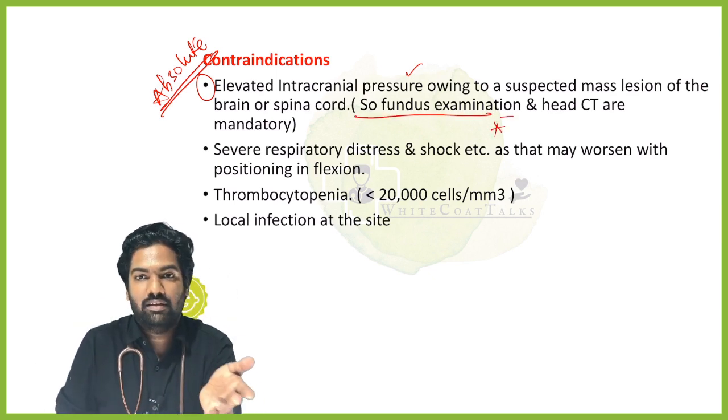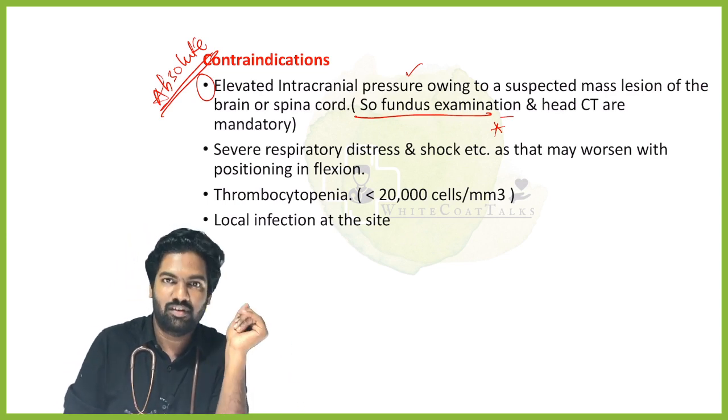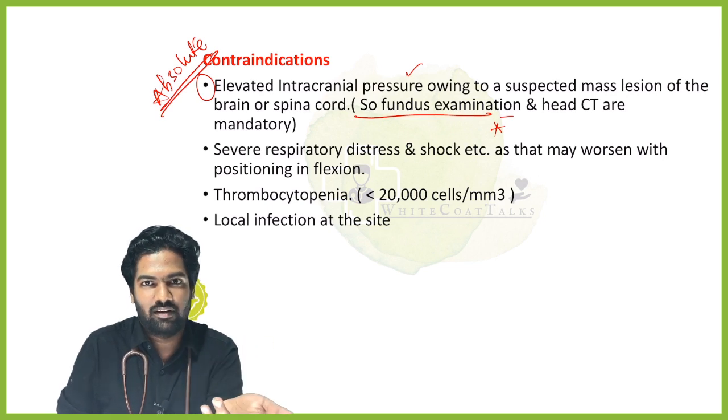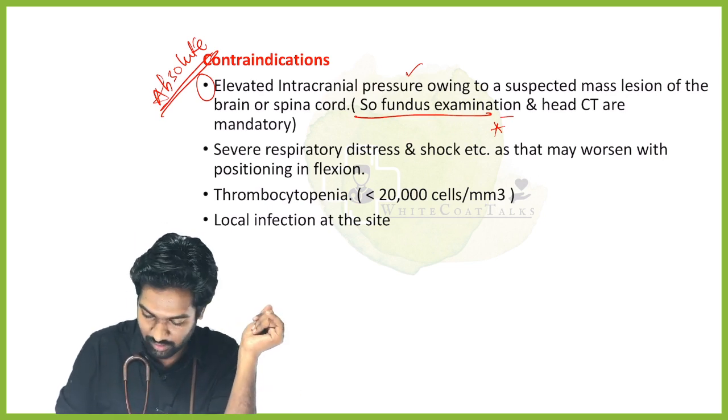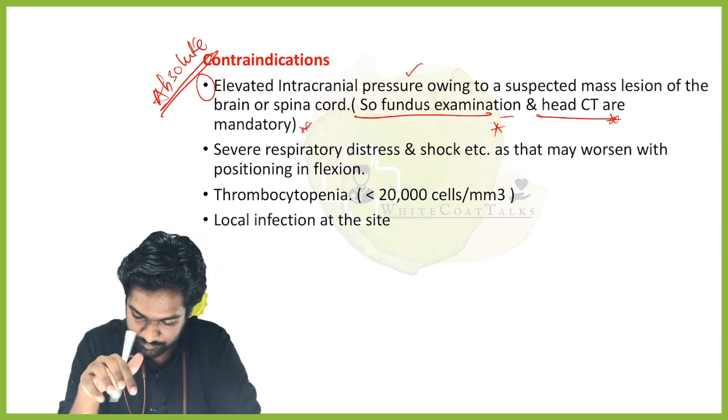Fundus examination में क्या दिखता है? फंडस क्यों करते हो? हाँ, papilloedema. Okay, fine. If there is any raised ICT, there might be evidence like papilloedema. Okay, and CT head is also fine. And they are mandatory again.